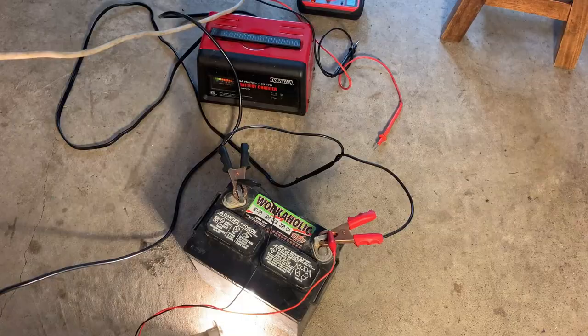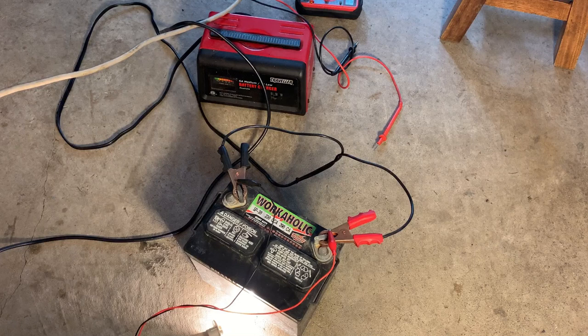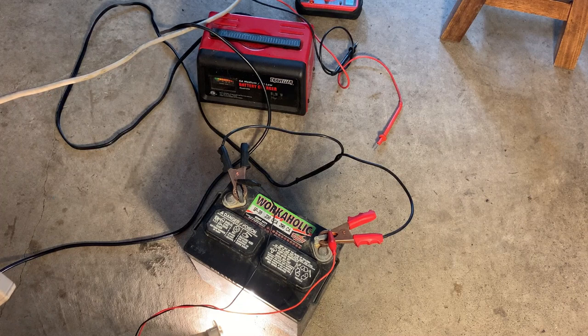So the light is starting to stay on when I unplug the charger. So this battery is showing signs of life. Now, I've only had it on the charger for maybe an hour and a half or so, so I'm gonna let it bake a bit longer before making a call on this.